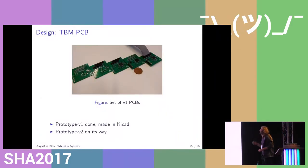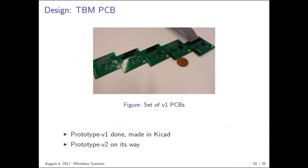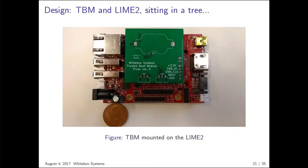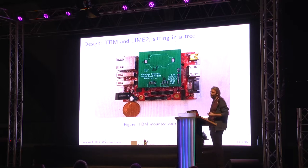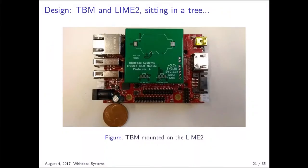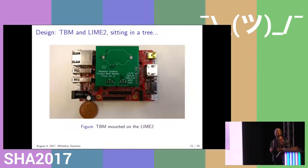This is a picture of the first set of PCBs — there are five of them. I mentioned before I'm mostly a software person, not a hardware person, so we failed soldering at least four microcontrollers and eventually asked for help and managed to get it working. This is version one; version two will be smaller and easier to hook up to other boards. This is what it looks like in action — you can simply plug this PCB on top of the LIME and the battery goes right at the top. The battery is required to keep time because the LIME has no concept of time and can't save it anywhere. The TBM can keep the time. If you're dealing with certificates, it's useful to know if the certificate has expired or not, though it's an optional feature of the TBM.